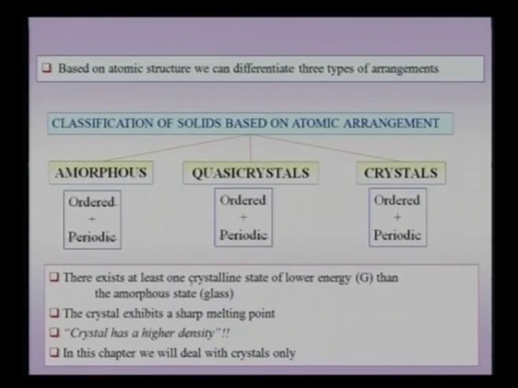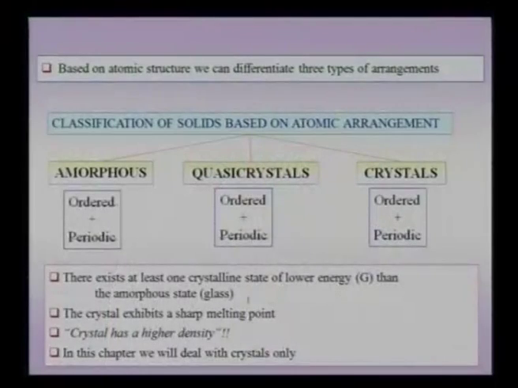It is important to note that typically it is stated that a crystalline state, and now I am comparing my crystalline state with the amorphous state, okay, assuming that I am comparing my crystalline state with an amorphous state for, say, a material of a given composition, then it is stated that at least there is one crystal which has a lower free energy than the amorphous state. So therefore if I have an amorphous material, and sometimes the term glass is also used, it will be noted that such a material would want to crystallize. So that is an important point to note.